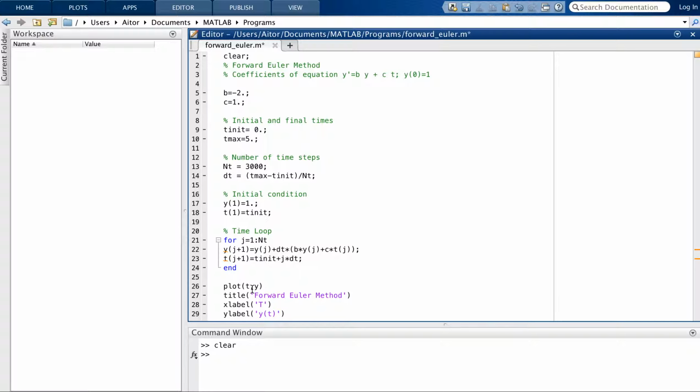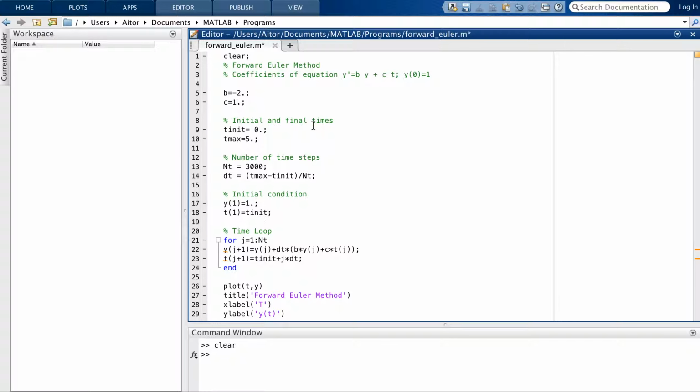Here we are plotting y as a function of t, with t on the x-axis and y on the y-axis. In the following lines we define a title for the graph, and we label the x and y axes as t and y as a function of t, respectively.